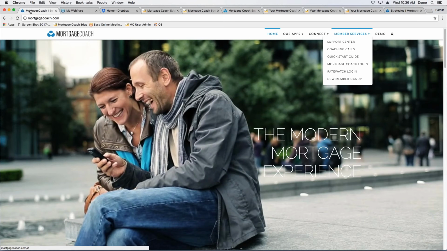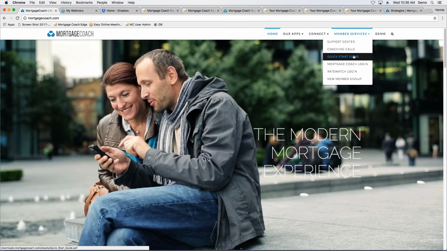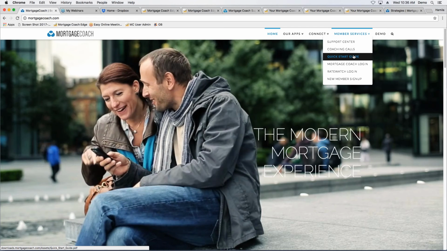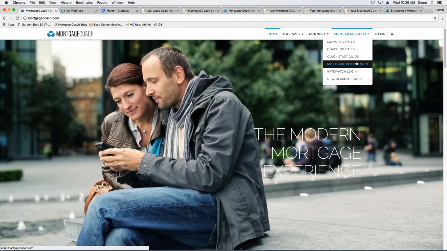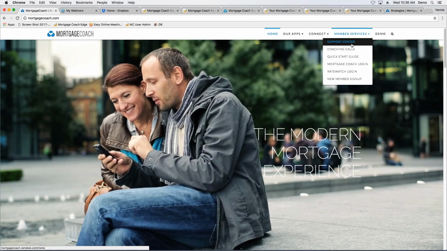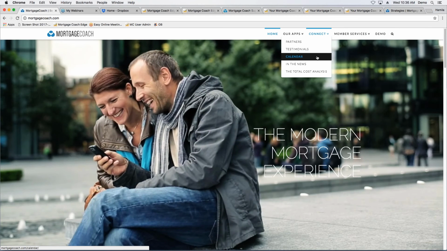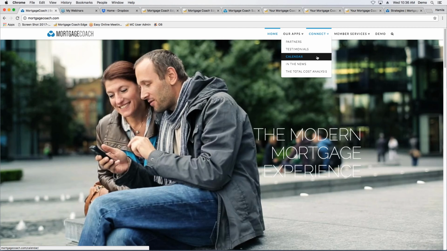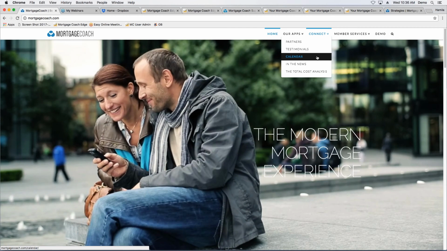And again, this is under member services, an area for you. So we have our quick start guides. You can locate all the different strategies that we offer that you can share with your customers. This is an area that you can log into the Mortgage Coach system. And you can also obtain our support center. So next to member services is Connect, so our calendar, all the event monthly calendars that we offer to all of our members. You can enroll in different classes just like you've done today.